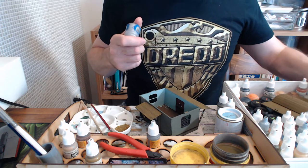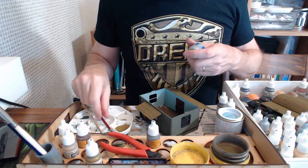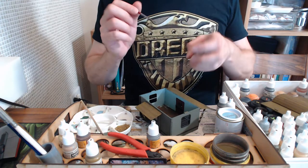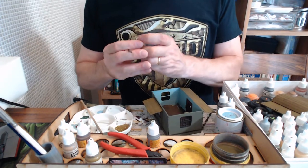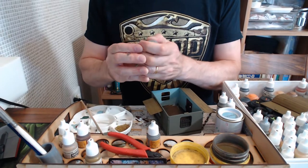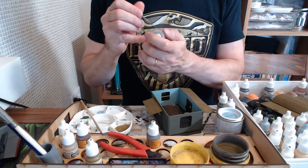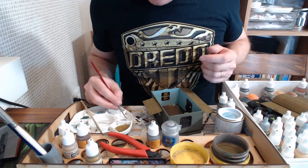Might use them on the pipes, because Sharpies are much easier to control and much easier to use than a paintbrush. Sharpies, for those that don't know, are basically marker pens. The silver and gold ones are paint pens. The normal Sharpies are just ink.